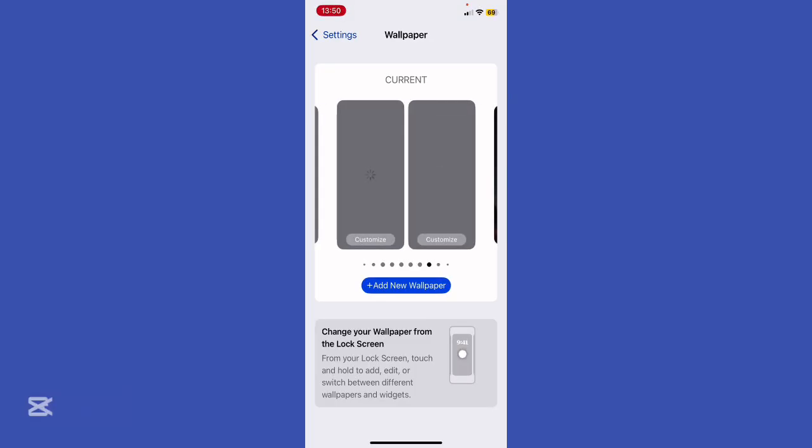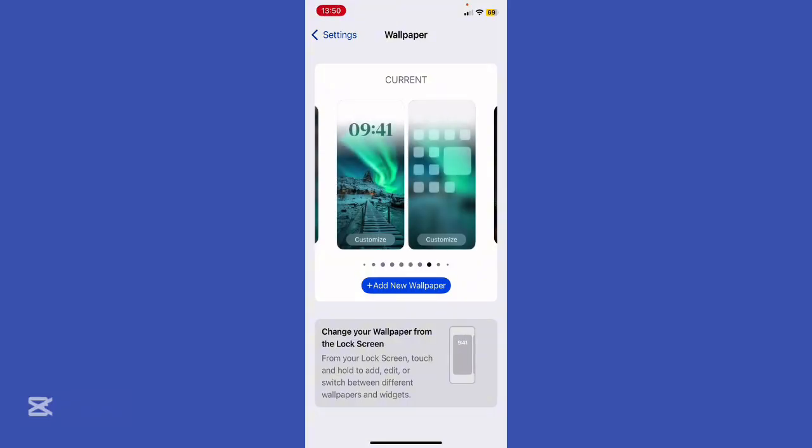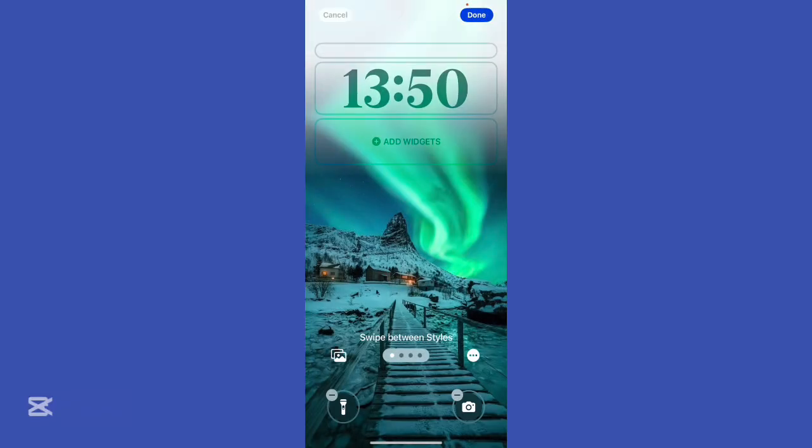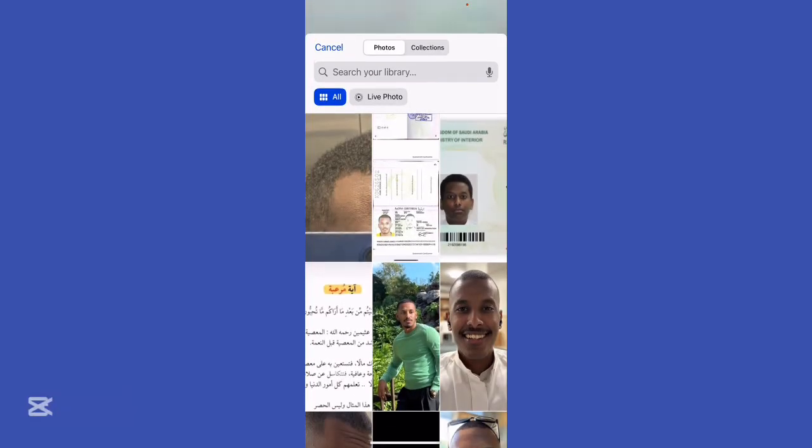You're gonna see the home screen and the lock screen, and you're gonna go ahead to the lock screen, and you will be able to enter selection mode for wallpapers and lock screens, and you can add or edit a wallpaper. You can tap the plus button, right, to add a new lock screen, or tap an existing one to edit and choose your wallpaper image. Or you could just go ahead and add image right here. Okay.